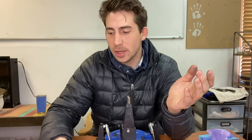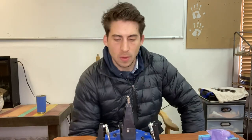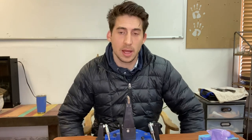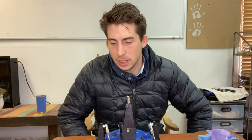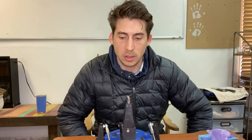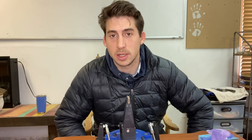Before I get started, let me talk about my sharpening procedure. I match the bevel angle on all the knives I sharpen for my customers. I don't like to reprofile their knives for two reasons: one, it costs a lot of time, and two, it takes a lot of metal off knives. I'm a big fan of keeping metal on knives where it should be. Matching the edge geometry allows me to remove a minimal amount of metal, and it also takes less time because I'm not removing unnecessary metal from the blade.